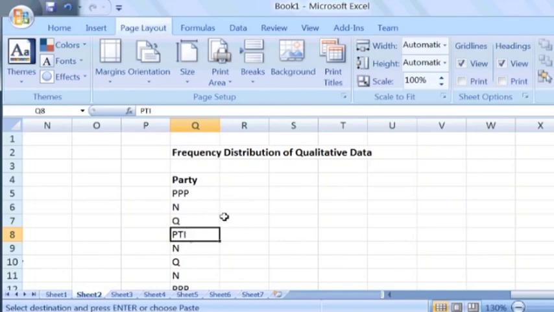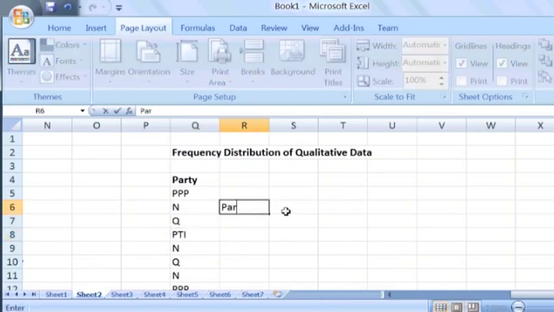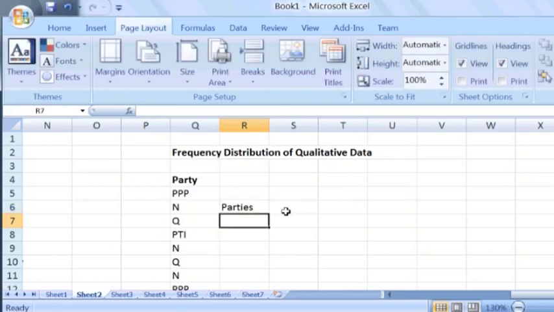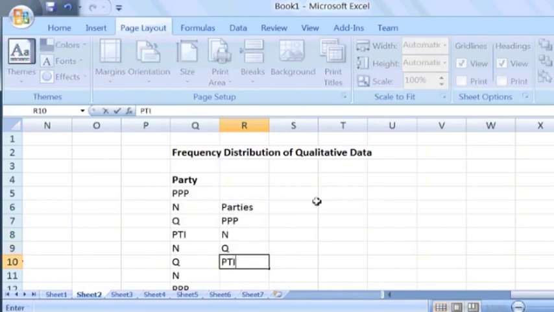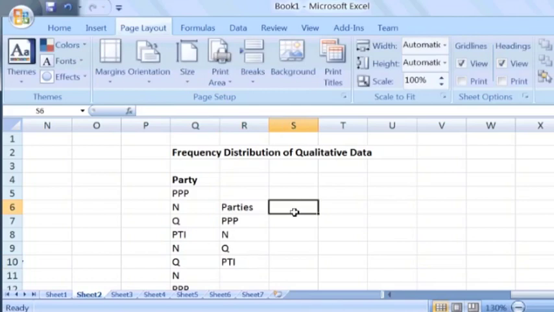In order to construct the frequency distribution of this qualitative data, first construct a column for parties, and next a column for frequency.